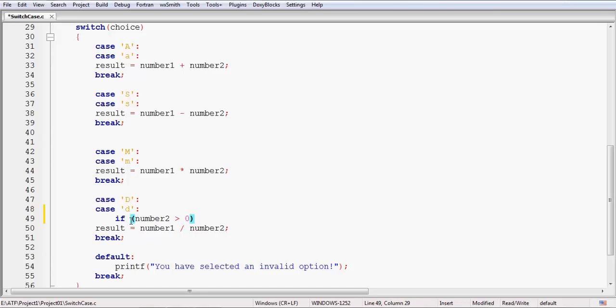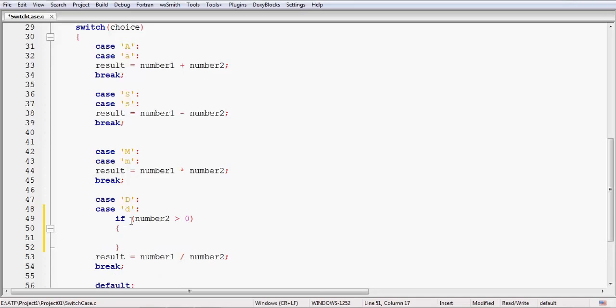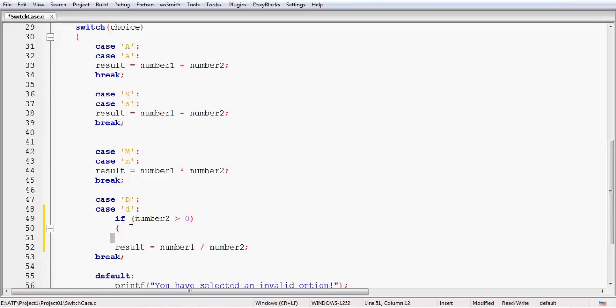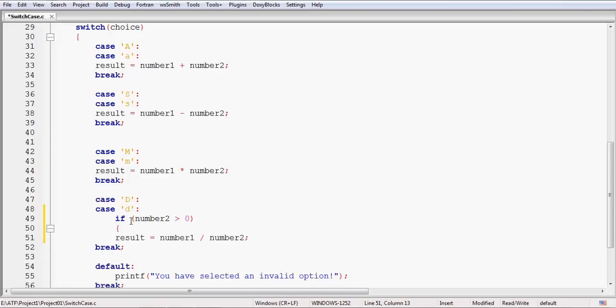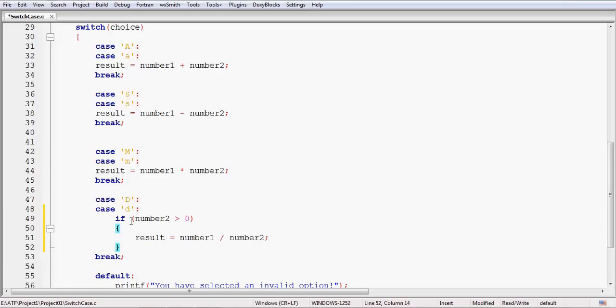So if it is greater than 0, then we will store the result of division of the two numbers inside this variable. And in case the number 2 is not greater than 0, or see, greater than 0 would work in case of a positive number only, but the number can be a negative number also.